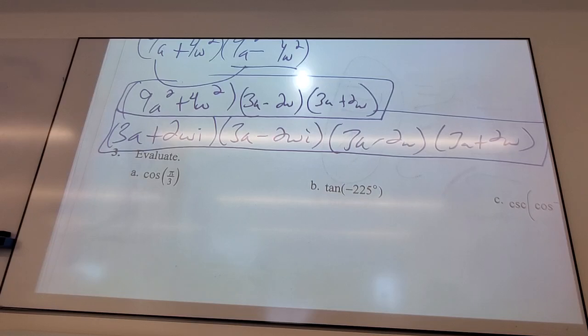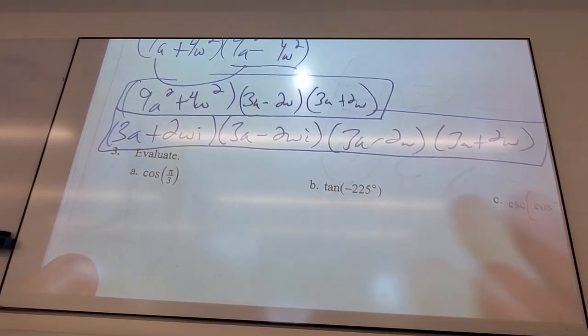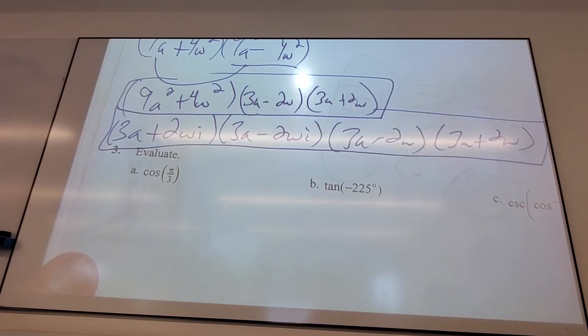Yes? Do we have to get to that part? No, in fact, like I said, we're not going to see a ton of complex numbers in here. We'll see it a few places, but not a ton. So I just want you to remember what they are. So this is going a little bit further than I meant to, but I saw a group do this, so I wanted to bring it up.